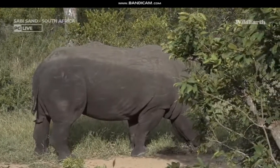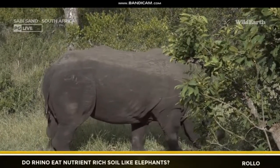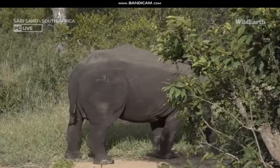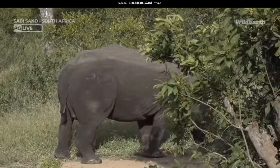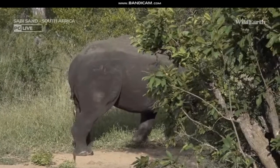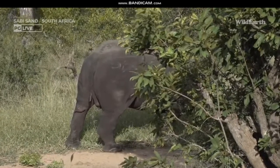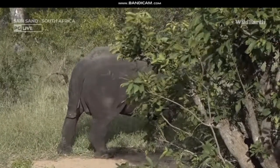Rhino have been known to exhibit what is known as geophagia, or literally eating of the earth. They will eat soil from time to time, possibly even termite mound soil every so often, but mostly it'll be on those sodic areas, so the paler, salt-rich soils that are closer to the drainage lines or dry riverbeds. And normally it'll be in winter when they are struggling to get enough nutrients from the dry grasses. But yes, they will engage in geophagia every so often.